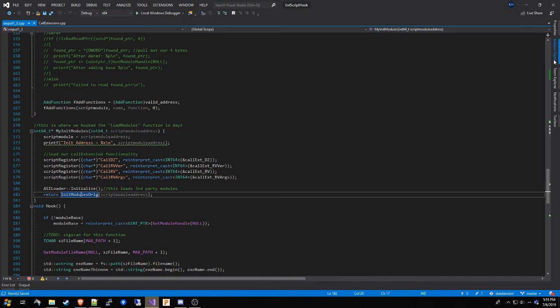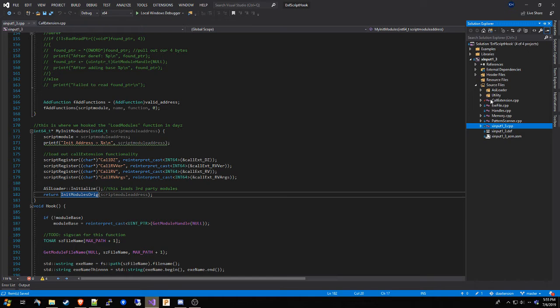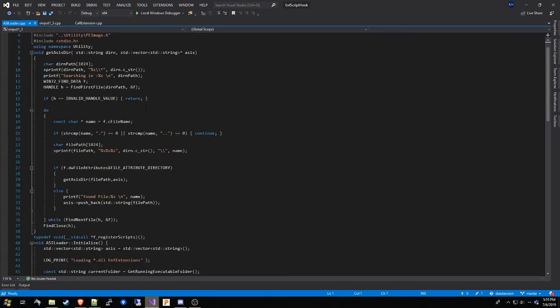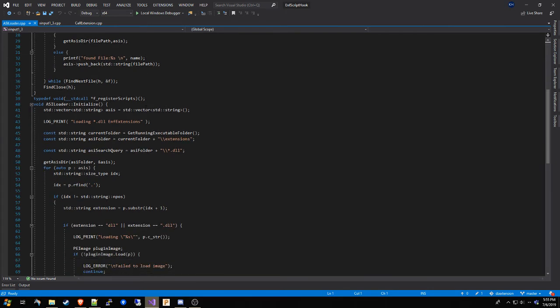So this ASI loader, what does this do? Well, to make it simple, because I haven't looked into it, and this is not all my code, a majority of it is not my code, at least this xinput library. But the ASI loader loads third-party DLLs of a specific format in the extensions folder based on the root folder.